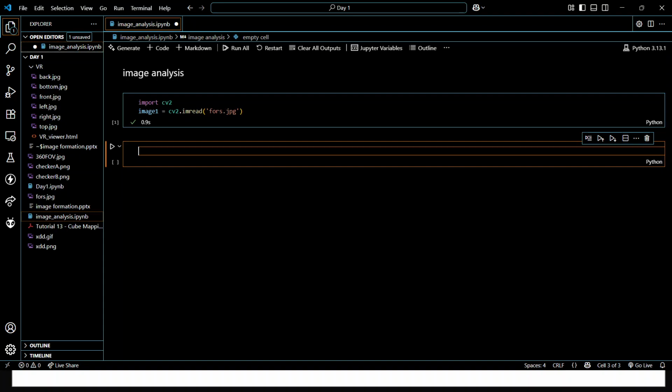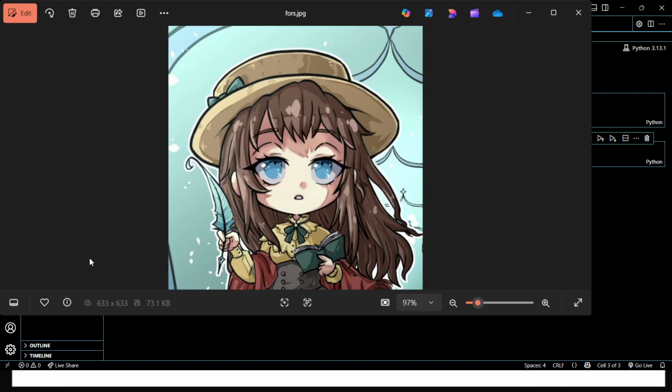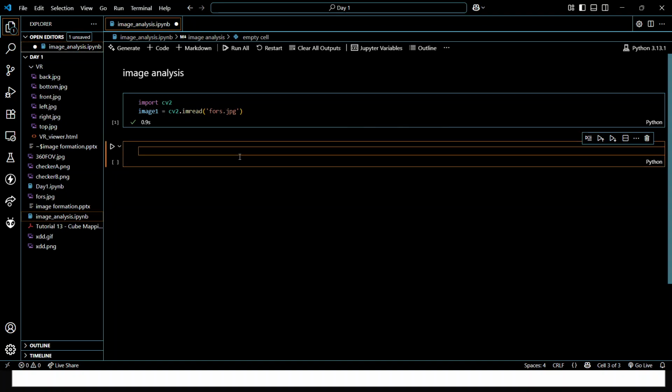So the image that we'll be analyzing for now is this image. This image is in RGB form. Now let us print out the image.